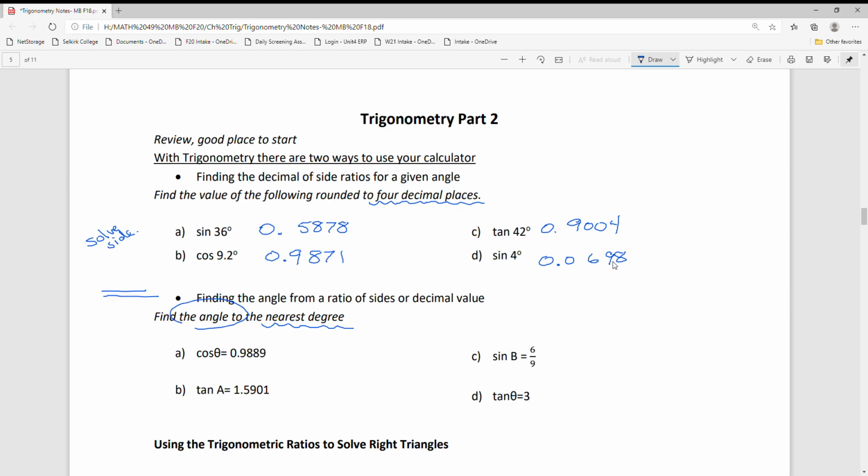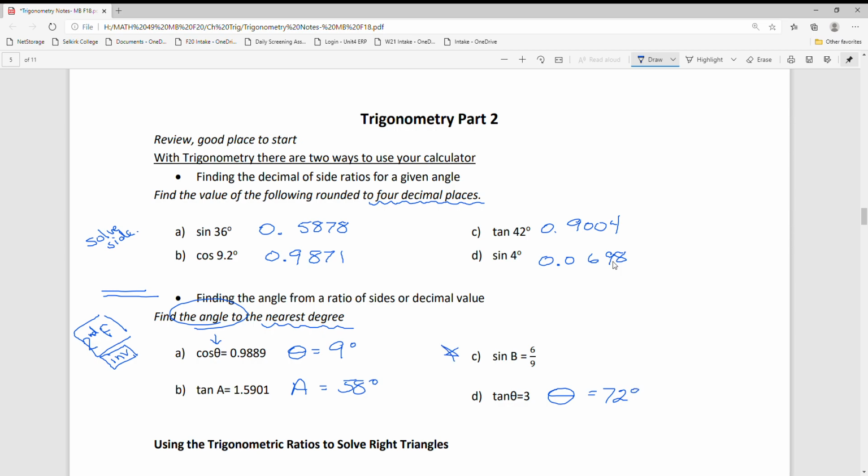So this one is about solving an angle. And these ones are the ones you have to use the inverse trig function or the second function button. Remember, some of you had IN or INV as that button that you're going to use in order to unlock what that angle measurement is. So your calculator will do the work for you. The angle here would be 9 degrees. Angle A would be 58 degrees. This theta down here, D, theta would be 72 degrees.